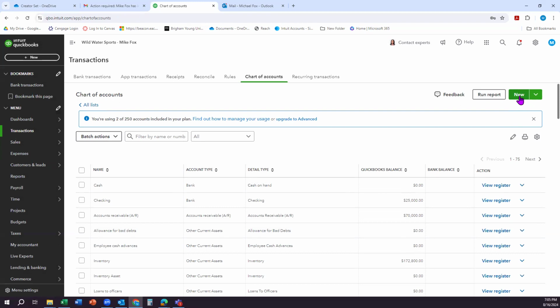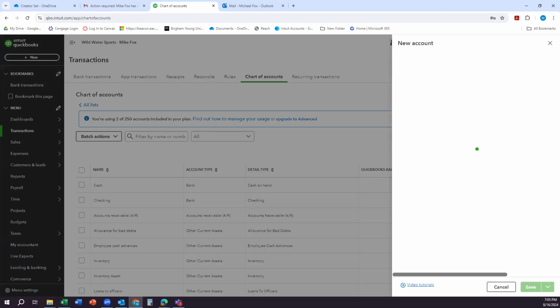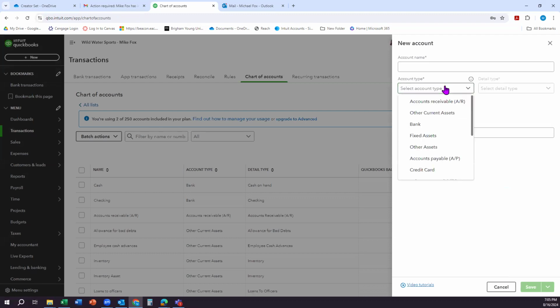Step 9, we're going to click new. Again, there's no top thing to select asset from. That's the part that's confusing. So step 11, we're going to select equipment. Let's see. See, even I'm getting a little bit confused.